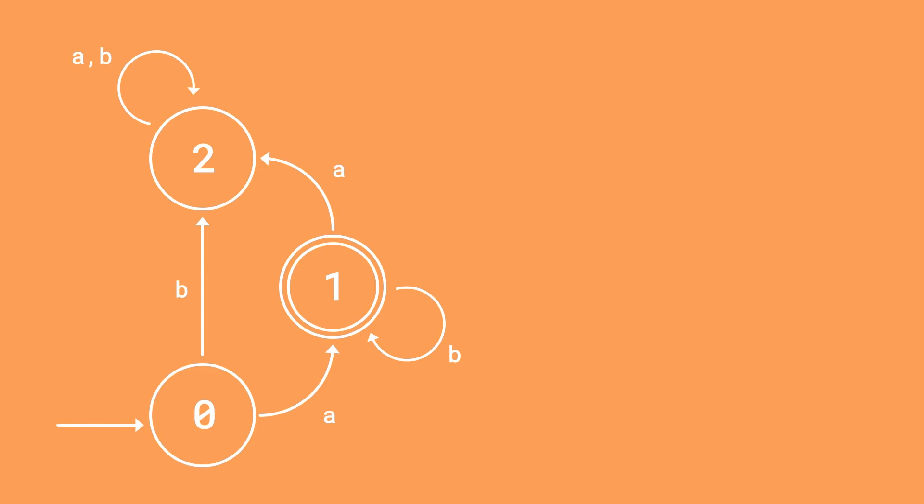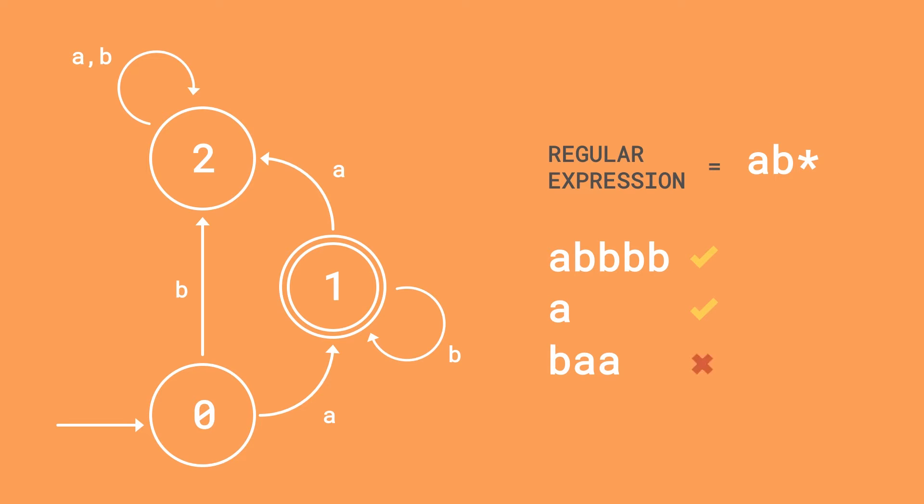Here's a more complicated state transition diagram, but it's not as bad as it looks. It's actually to do with another area of your course — regular expressions. Don't worry if you haven't covered that yet; you don't really need to have done so in order to understand this. All regular expressions can be represented as state transition diagrams. We're going to use 'a, b asterisk' as our example regular expression. The asterisk means zero or more, so this regular expression means you want one 'a' inputted, then followed by as many 'b's as you want. The point of this FSM is to determine whether the input given is acceptable according to this regular expression. Our possible inputs are only going to be the letters 'a' and 'b'.